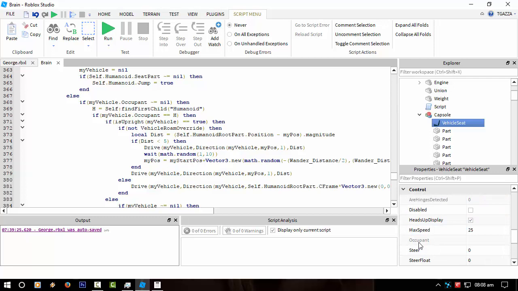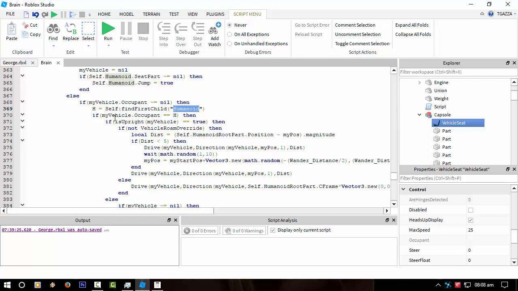There we go. Occupant. When you actually sit down in the vehicle seat in Roblox, the humanoid, sorry, I think, will be set to that. Yeah, the humanoid. So it'd be set to that.